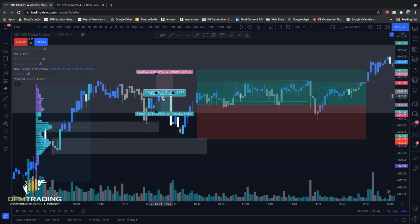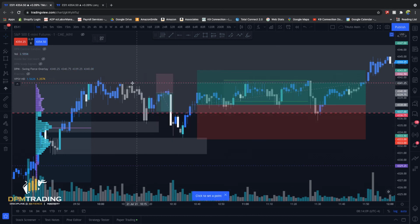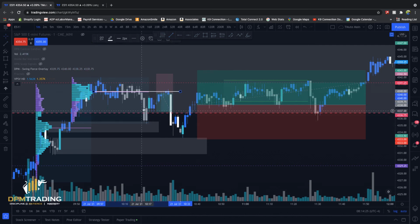Now, the trade I mapped out here is how the trade really ideally should have been taken, but I'll show you how I took it. And I should have stuck with the ideal, but I got a little antsy. I think because the day before yesterday I missed a lot of trades, so I jumped the gun a little bit. But if we look at this consolidation here, you can see the high volume node right there. Okay, now I took the trade on this push here, and then it got this first impulse down and didn't quite make the move.